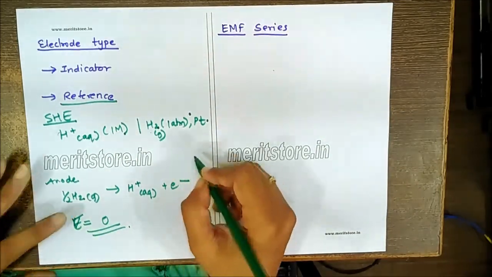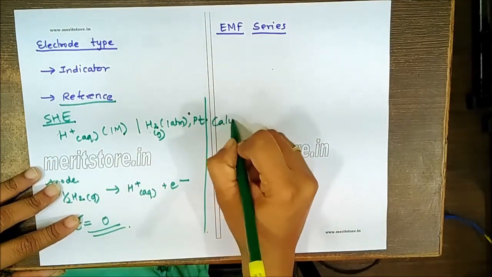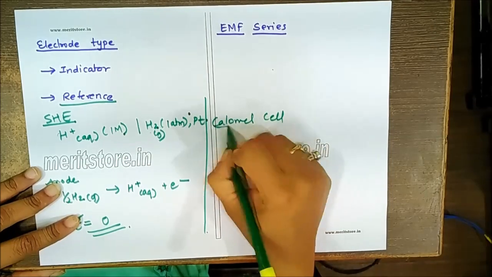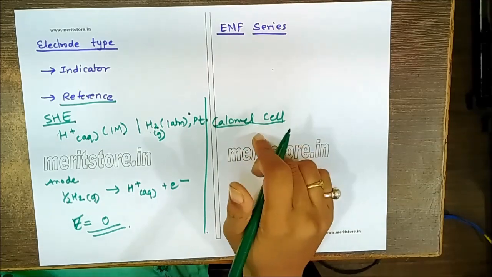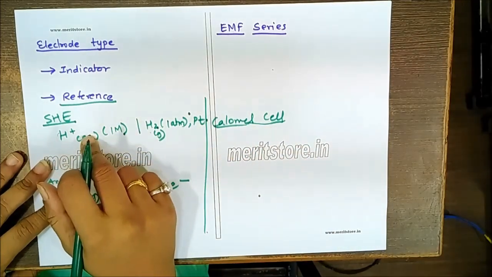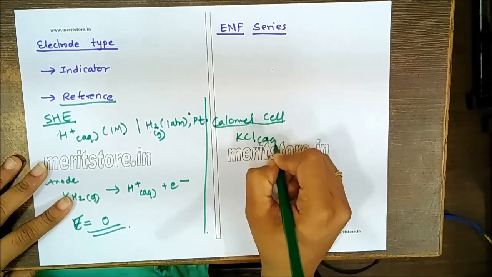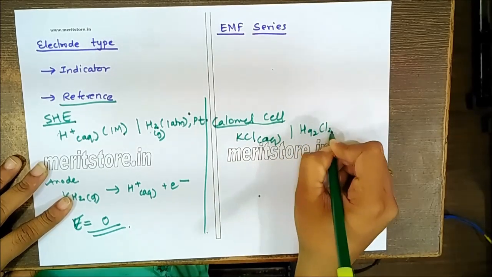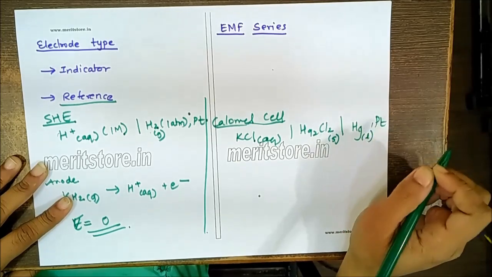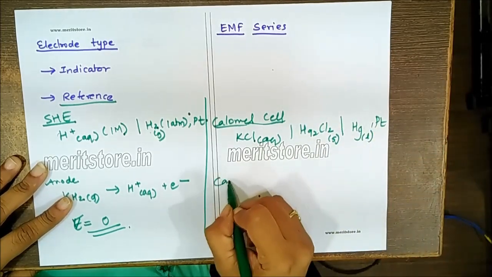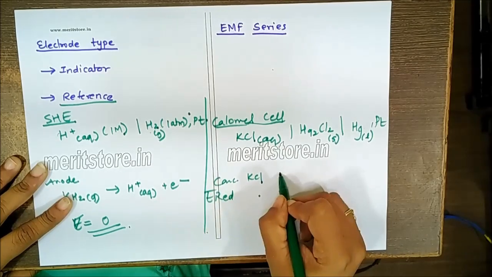Also the calomel electrode is one of the important ones. The calomel electrode is called a secondary reference electrode because its potential is generally determined using the standard SHE. It's a metal sparingly soluble salt electrode represented by KCl aqueous in contact with Hg2Cl2 solid in contact with mercury, which is in liquid state, with platinum provided for the electrical contact. Now the concentration of KCl will decide the reduction potential of this particular calomel electrode.